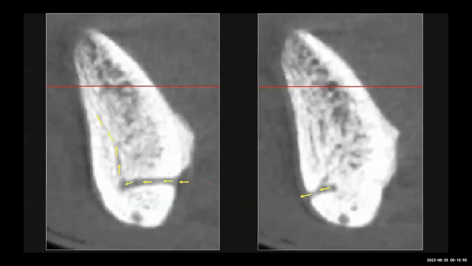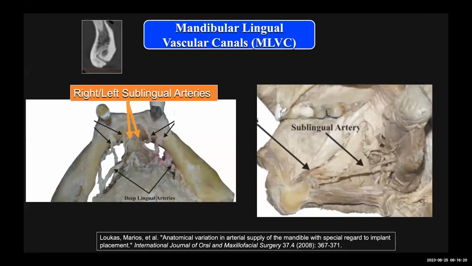So why is this significant? Well, if we look at some of these cases here, it can be rather large. Usually the ones that cause issues are more than a millimeter in diameter. So you can see this example where in one image, it's coming through the lingual plate and then going superiorly, but then another branch goes out towards the facial. So this position is really relevant for some of the procedures that we'll do.